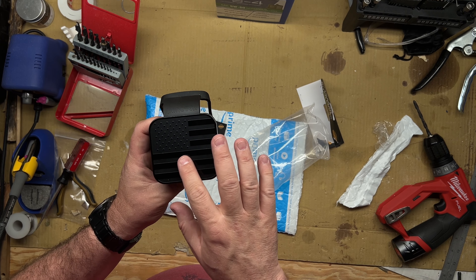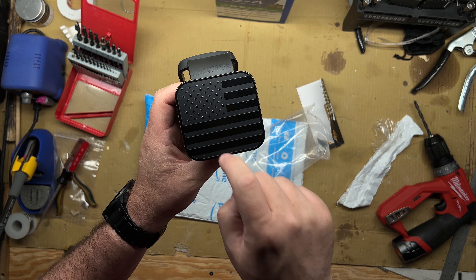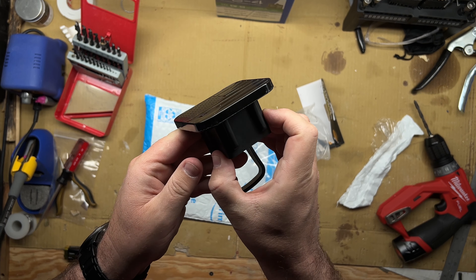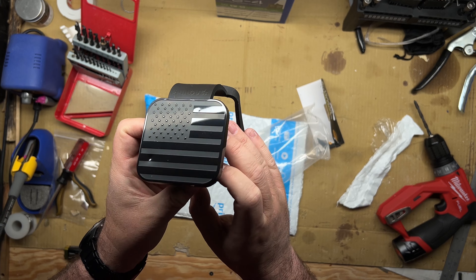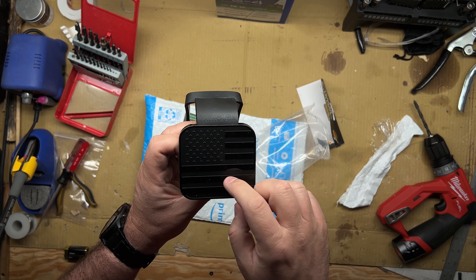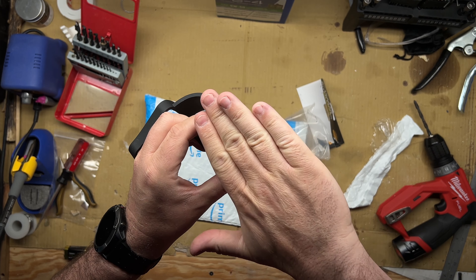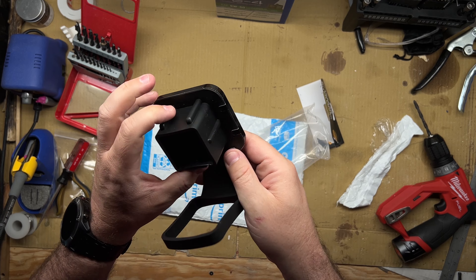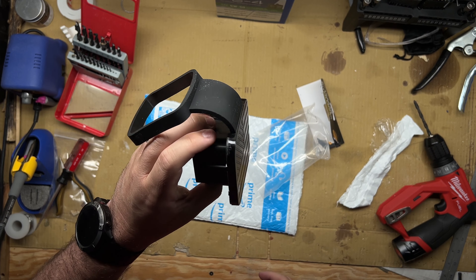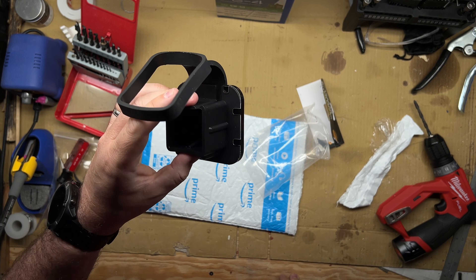Now if we look at the side here, this looks to be an aluminum piece. I'm going to try and get the camera a little bit different later. But this is actually dented. And if you look at the side pieces, they're kind of like press fitted on — it's not the cleanest thing. I thought this was actually going to be an aluminum piece with rubber around it where it's almost like fitted in there with a little lip holding it in. But it seems they have a bigger piece and then they kind of press fit it down, round it and crush the corners. You can see it actually has tabs that come around. I would say I'm less pleased with this — I thought it would be a little bit different.